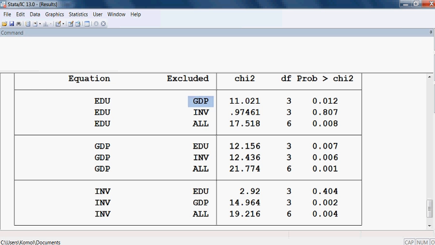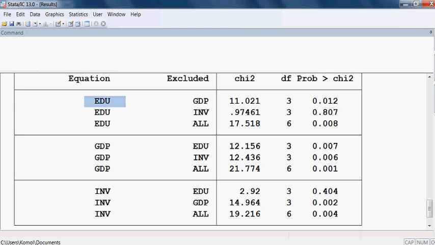And the corresponding probability is how much? 1.2%, which is less than 5%, meaning that we can reject the null hypothesis, meaning that they are not 0, meaning that there is a short run causality running from GDP to edu.